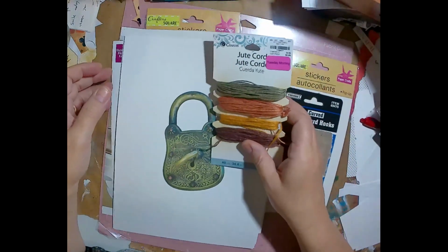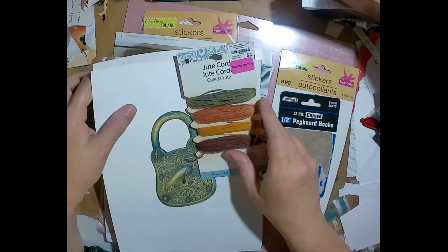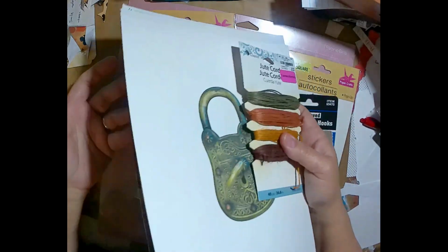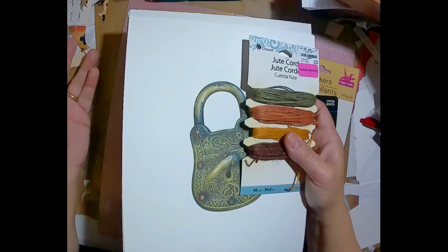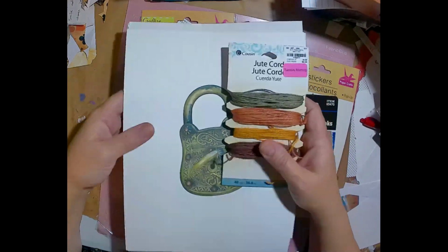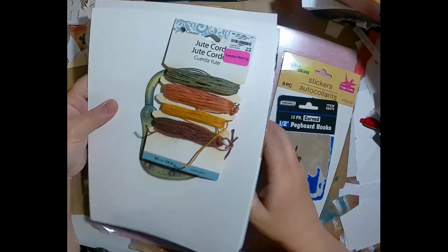I am currently in a swap on Junk Journals Crafts and More called the Scavenger Hunt Swap. You guys have probably seen my Scavenger Hunt Swap journal. I've done some work in it on an art before breakfast, I think, or an art after dark. I can't remember, but anyway, one of them.